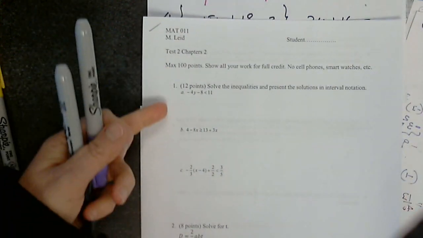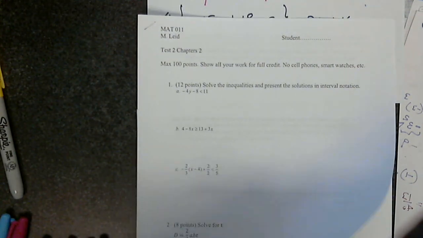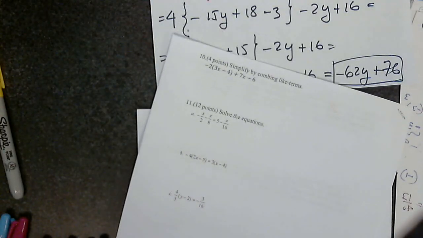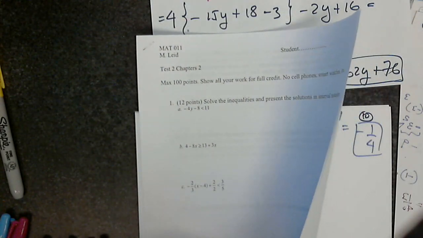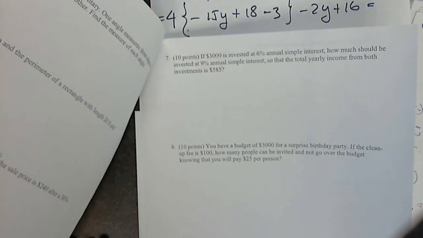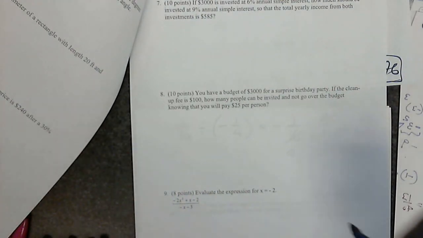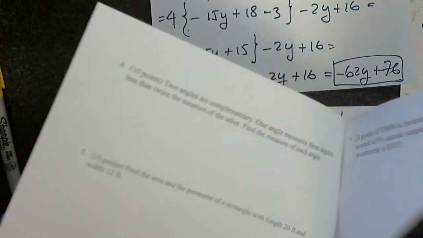So let's start by solving these inequalities. I would like to get to the end of this, so I think we should start with the word problems maybe, and the equations, because otherwise we're not going to be able to finish in 30 minutes. So let's pick and choose on this one. For example, evaluating the expression, I think this is clear. We had an example like that.